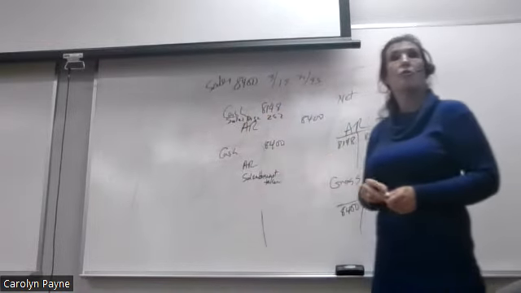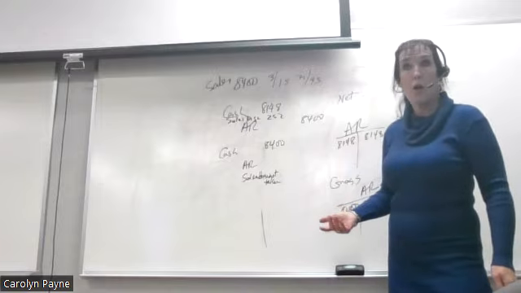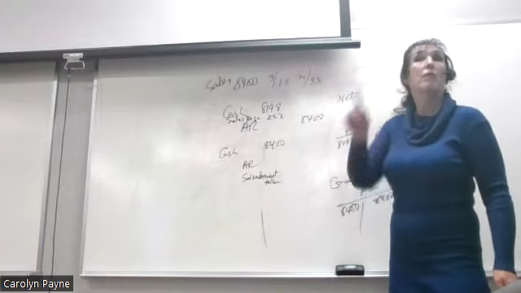What type of account is sales discounts? What does it reduce? It's a contra, not asset, contra sales. Okay? It reduces sales, so it's a contra revenue account. So what's the normal balance? Debit, because it's a contra revenue account. Does that make sense? Because it reduces sales down to net sales, so less the discount. Does that make sense?